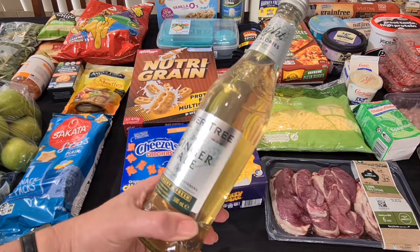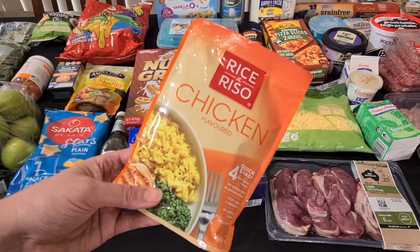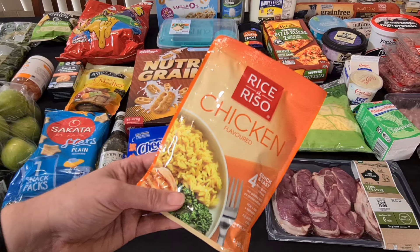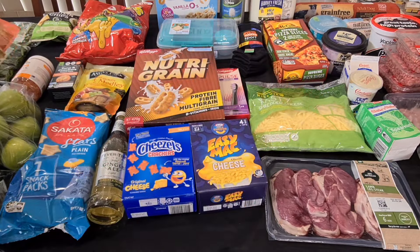This is just the Rice-A-Riso Chicken. I've had this since I was young — when I first started cooking I would make one of these and just eat it like that. But I've got that diced chicken leg and some veggies to go with it to make one of our meals this week. For $2.20 it's a great thing to have, just as a quick and easy meal.